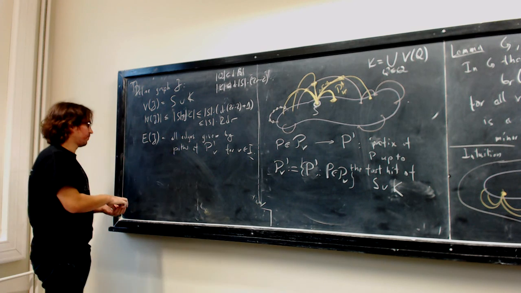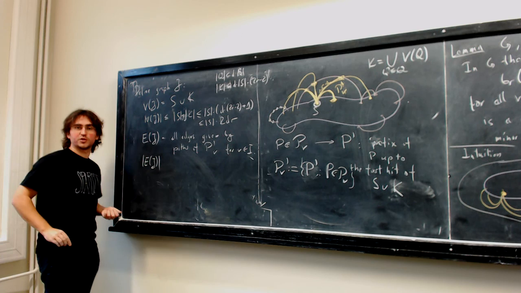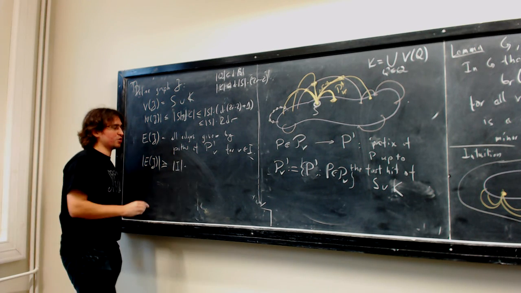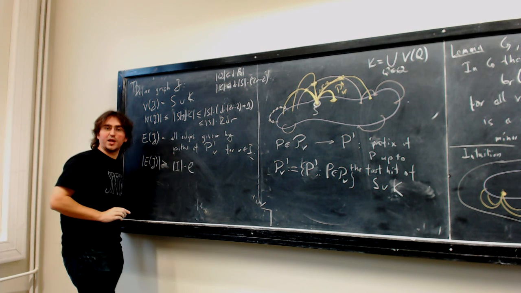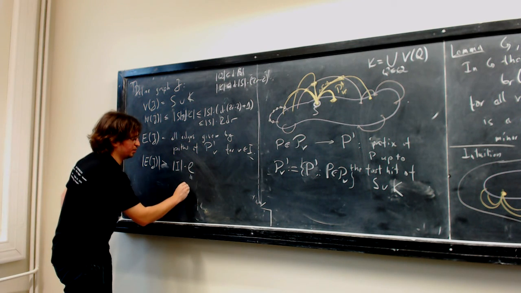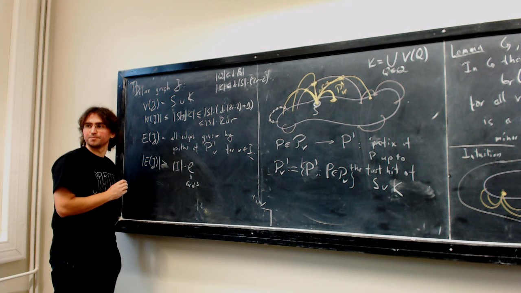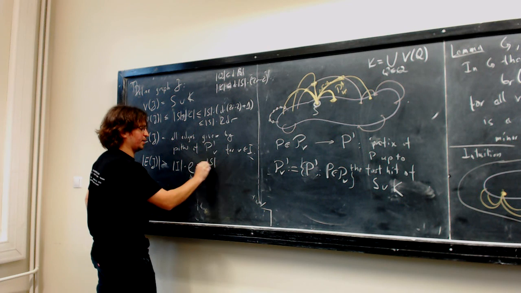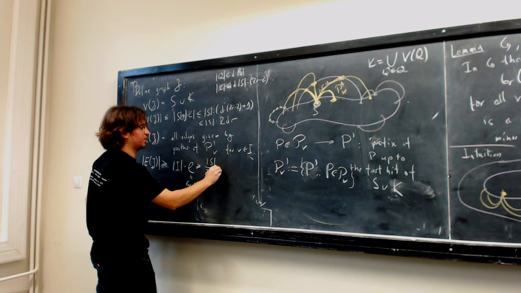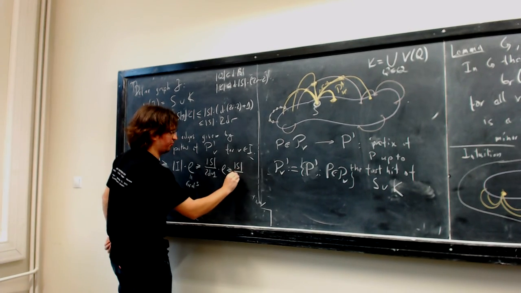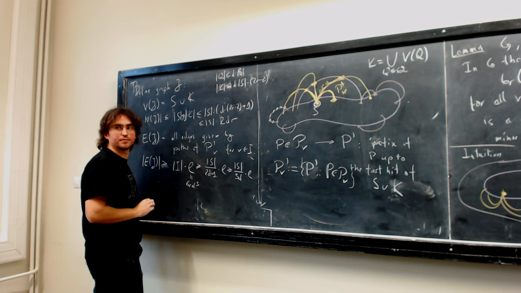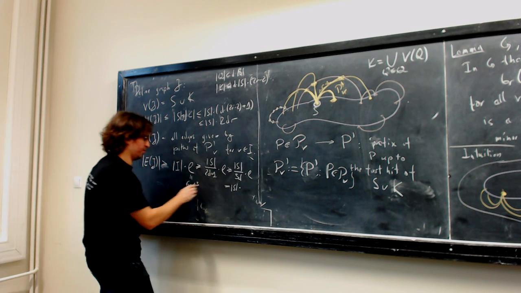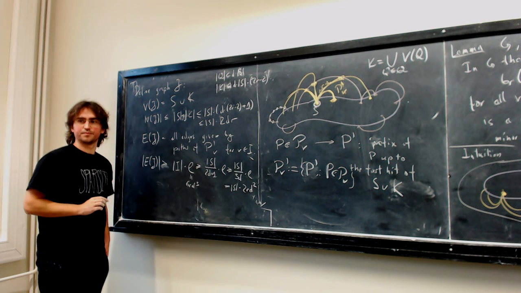So the size of the edge set of J is at least the size of I, the number of vertices of my independent set, and each of them sends more than L paths, where L is this number 6R d cube that we started with. Now I had still large size, so this is at least the size of S over 2d plus 1 times L. Maybe I'll round it again, 3d times L. So this is simply size of S times 2r d square.